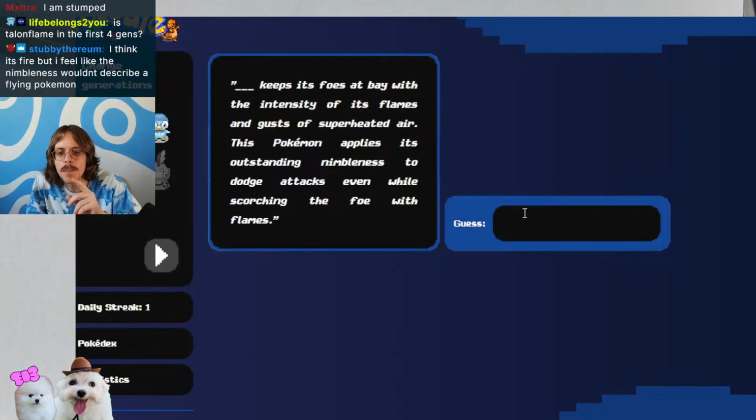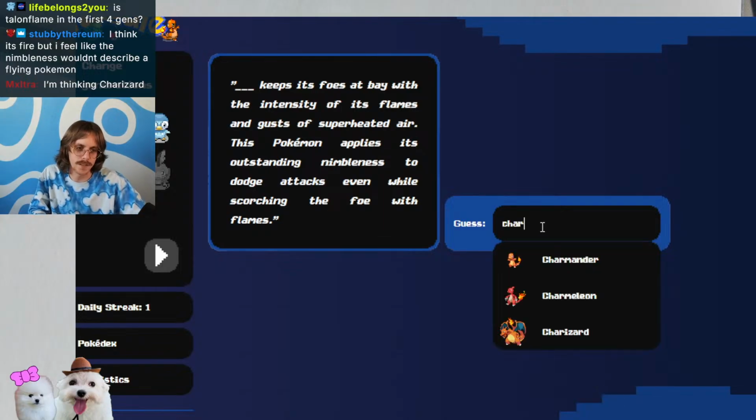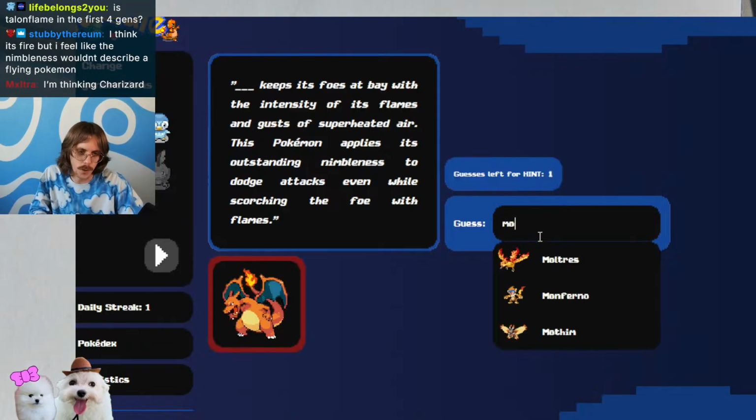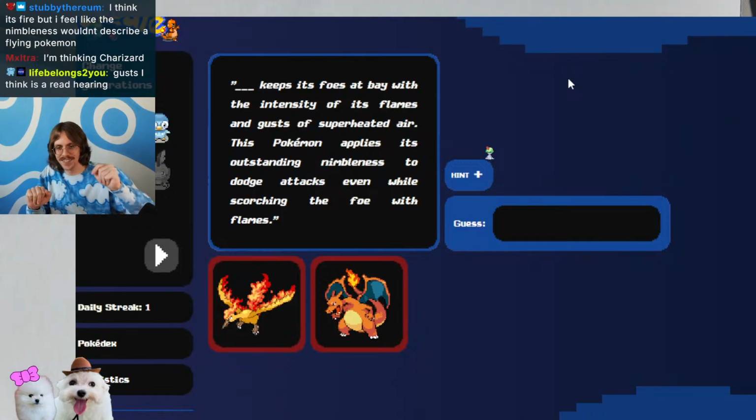Well, so the nimbleness to me, you're right. The nimbleness was more, or the gusts of superheated air was where I thought flying came in. Outstanding nimbleness to dodge attacks even while scorching the foes with flame. I'm thinking Charizard. Let's start with Charizard. Okay, and then I'm gonna do Moltres. Okay, I had to know.